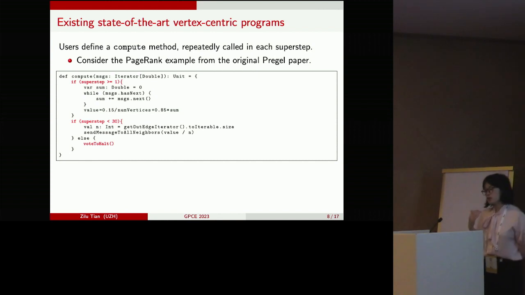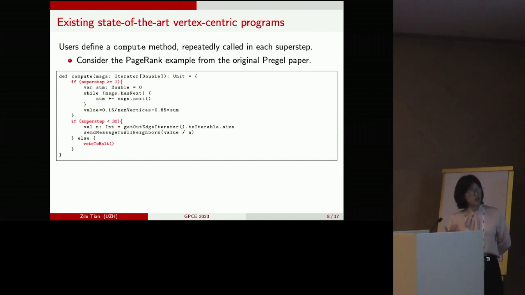Here we clearly see in red that if you want different behavior dependent on the superstep, for example in the first superstep, because I don't have an incoming message yet, all I want to do is send out my value to other vertices, you really need to add a branch to dispatch on the value of superstep. And in the particular case of PageRank, because there is no obvious terminating condition, it can just run forever. So if you want the simulation to run only for 30 supersteps, you have to add a conditional branch to check if superstep is less than 30, otherwise I vote to halt.